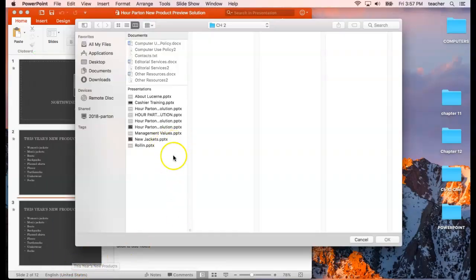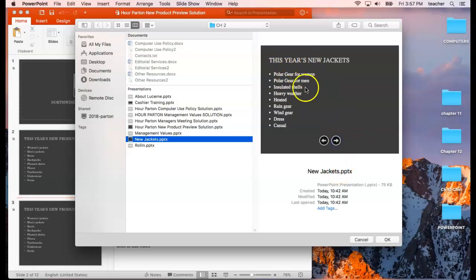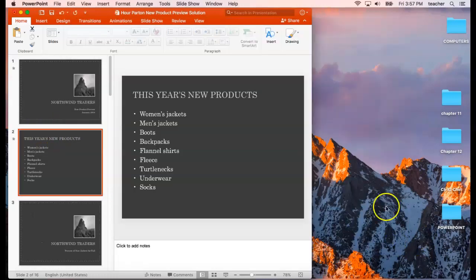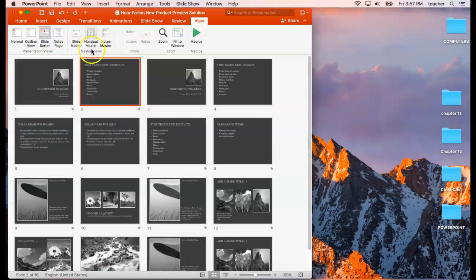Okay, there we go. Now what this does is it opens up some other files. We want to do new jackets. So this is a file that we want to add, and what we want to add is we only want this slide, but when we do it this way, it's going to insert this whole entire slideshow into there. So you can click OK, and so I'm going to switch back to Slide Sorter View, and notice it gives you the whole entire PowerPoint.